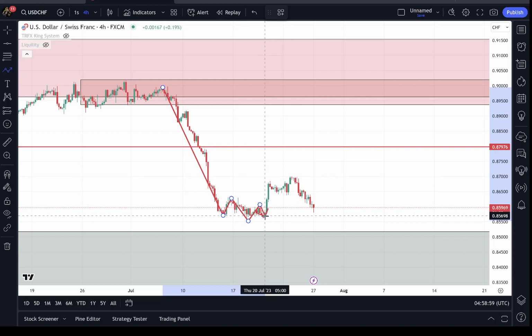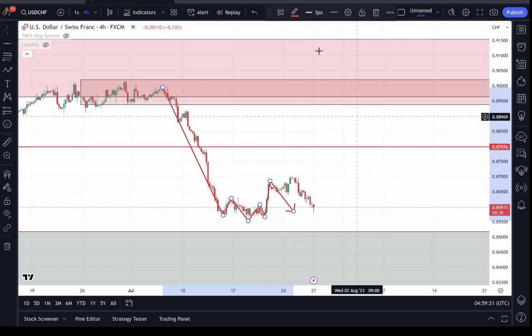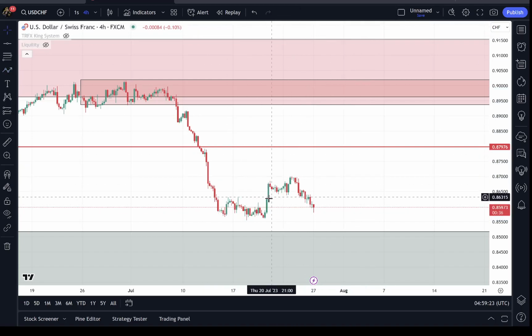Now, what normally happens is we get the breakout of that accumulation period, and then price action will very rarely go straight all the way back up. It will come back down and test the breakout area. It will go back into the accumulation period to test that. And that is exactly what is happening. Now we've had the sideways movement, we've had the breakout of the accumulation period.